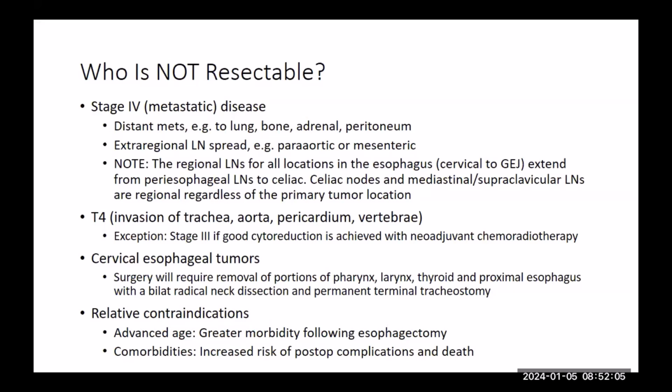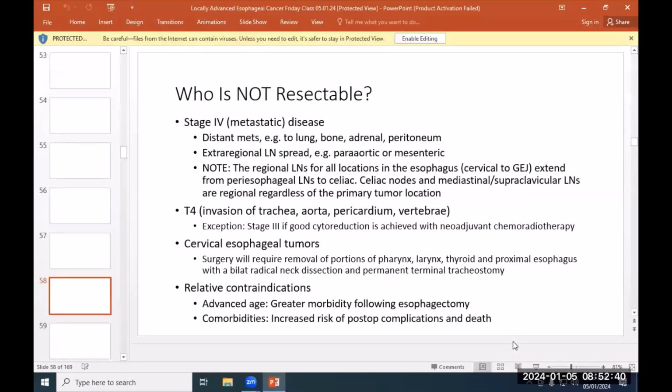So now the main thing is which esophageal cancer should not be resectable. Like metastatic disease, as we all know, T4 disease, which is invading the surrounding structure, and cervical esophageal tumor. So in cervical esophageal tumor, we cannot remove the portion of oropharynx, larynx, thyroid, and those important structures. So in that subset, we go for CTRT. And if the patient's PS is poor, or too many comorbidities, or age is advanced, in those patients we avoid the resection.